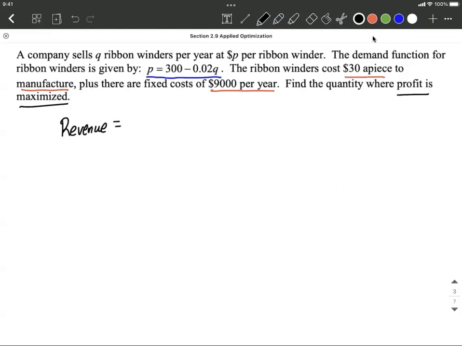Okay, revenue is going to be given by, that's all the money you bring in. So whatever you charge for these, the price, multiplied by however many you're selling, we can call that the quantity. All right, so we can be charging P, and we're going to be selling Q, right? Price times quantity. A lot of times we're going to use R for revenue is equal to P times Q.